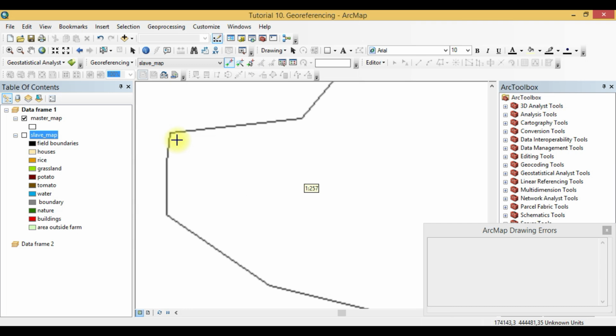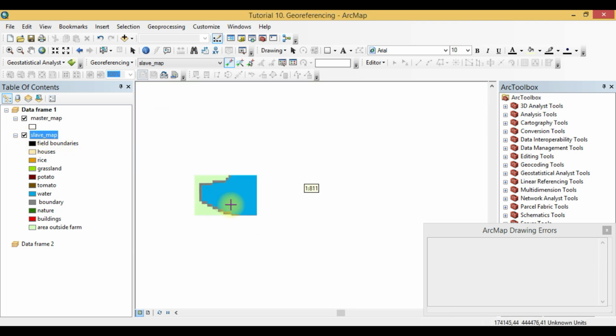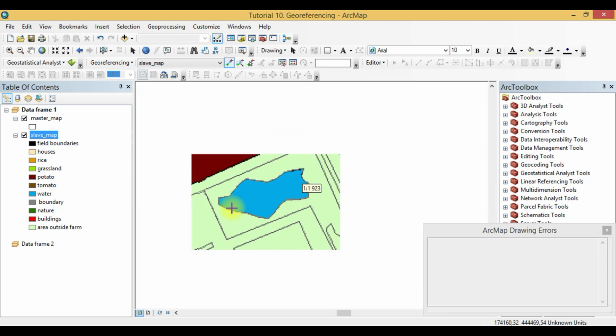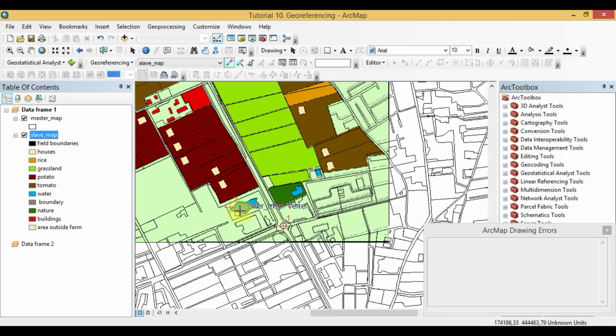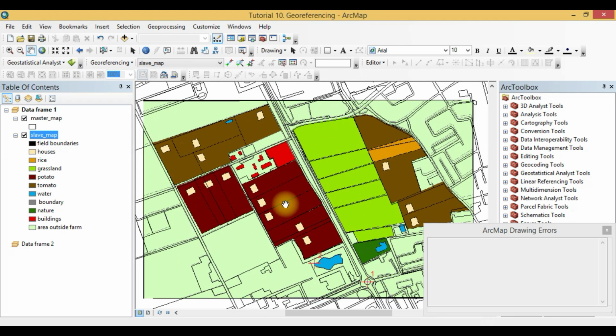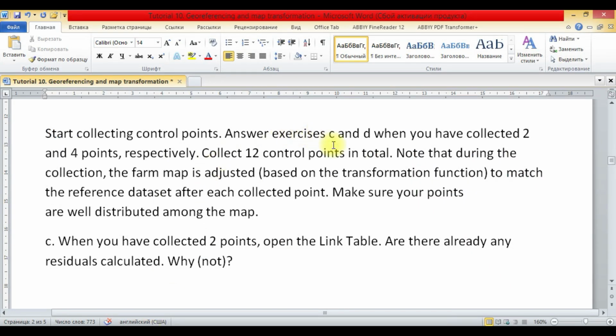The same place. Let's open. See that the overlay is now more correct and accurate.